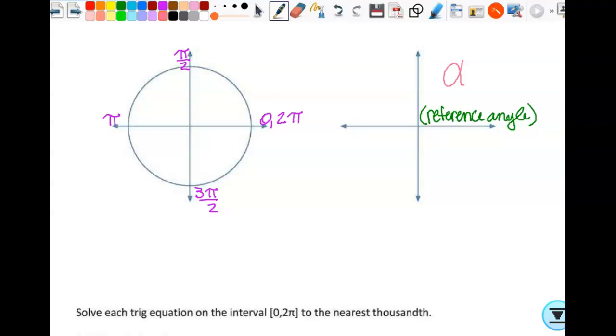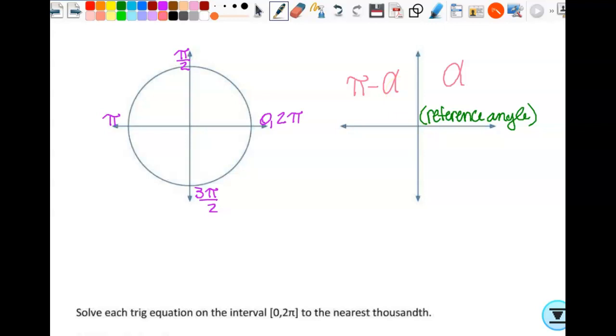So if we have a pi fourths angle, and I ask you, okay, what is the second quadrant pi fourths angle? You may all think about it a little bit differently, but one of the things I showed you at the very beginning was we think in terms of fourths, right? So if this is pi, then this is like 4 pi fourths. So to get to the second quadrant one, we back up pi fourths and we get 3 pi fourths, right? So basically what we're doing is we're taking pi and subtracting alpha from it. Does that make sense to you? So this is technically pi minus alpha. We just think about pi as 4 pi fourths or 3 pi fourths or 6 pi fourths or whatever.